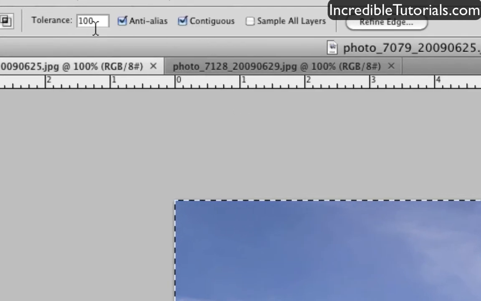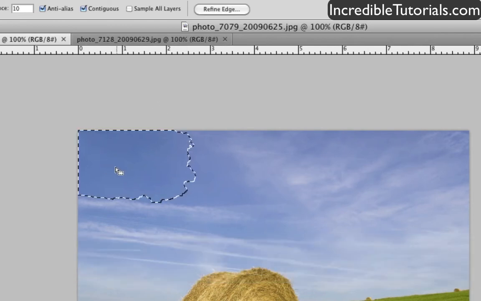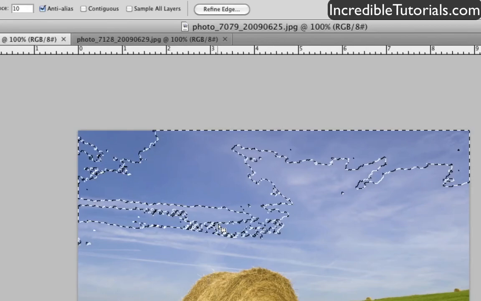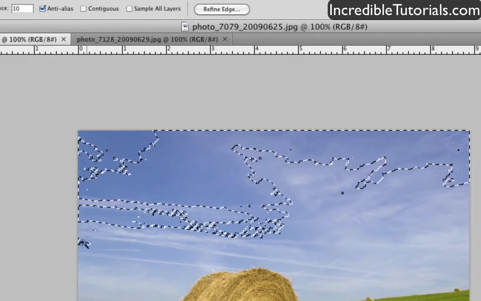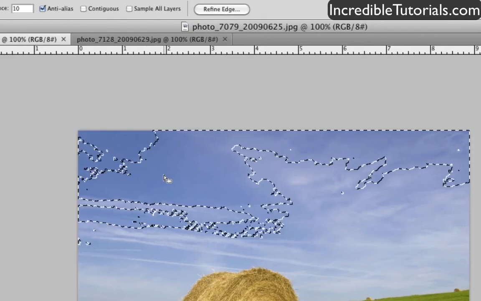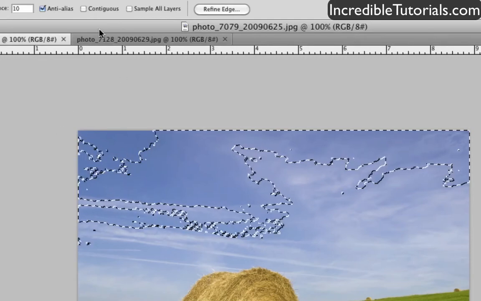This option right here basically allows you to put either one selection or multiple selections with the magic wand. So for instance, let me put my tolerance back to 10 to demonstrate this, and I'm going to hit Command D to get rid of my selection. When you click with the magic wand with this option selected, it only puts in one selected area. Now, if we uncheck that and we click again, you'll see that we have multiple selections. We have a little one here, we have a big one up here, we have little tiny ones right here, and so on. It's basically taking all the same or similar colors and making multiple groupings, as opposed to doing one group at a time when it is checked.